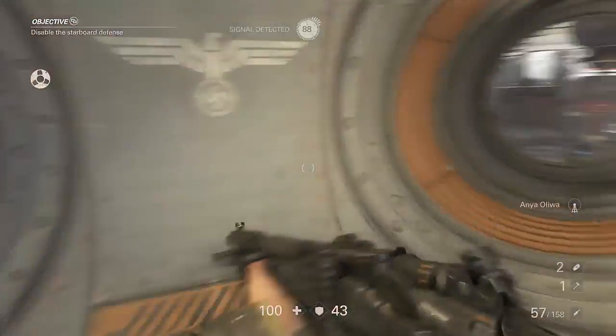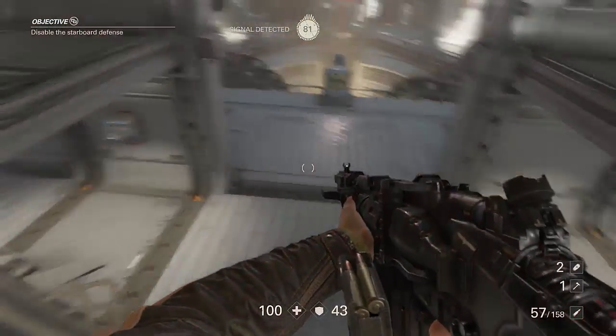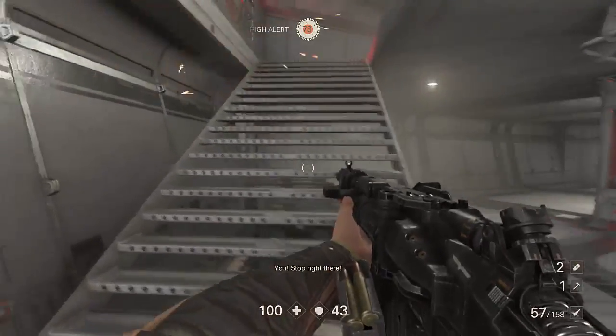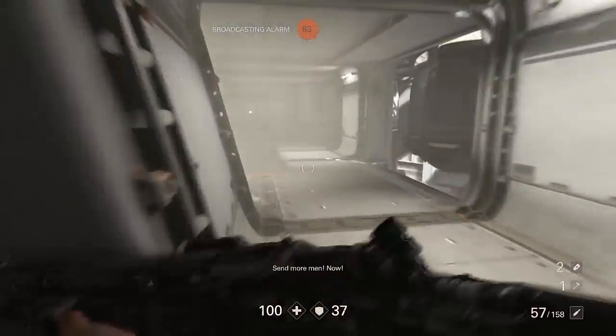William, there's another shaft on the other side. You should be able to reach the Munin control center from there. I need you to go there and shut down the starboard defense system. I'll keep making my way to the Odin main control center.